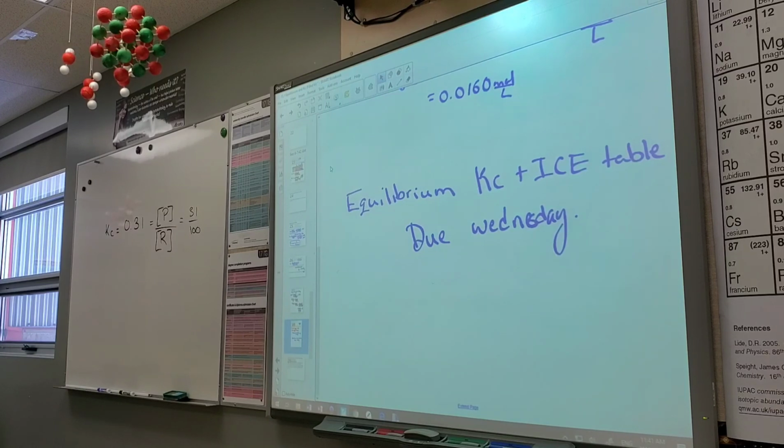Keep in mind we have a quiz on Wednesday. Now, most of this stuff is the kind of stuff that you could see on the quiz, right? So if you know how to do this really well, then you'll know how to do the stuff on the quiz really well. As soon as you're done this, you can hand it into the bin, and I will take a look at it.